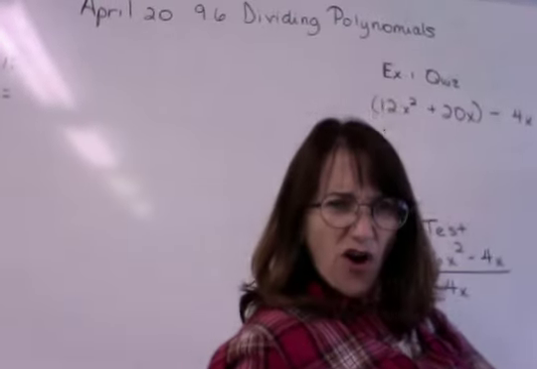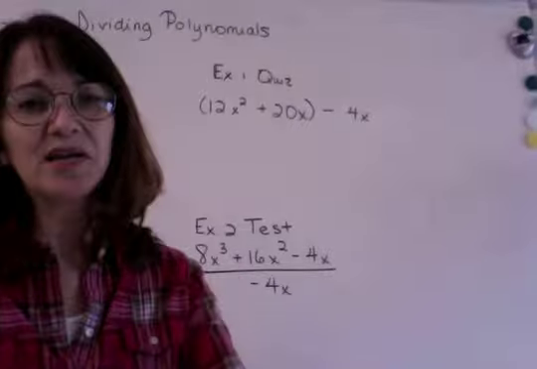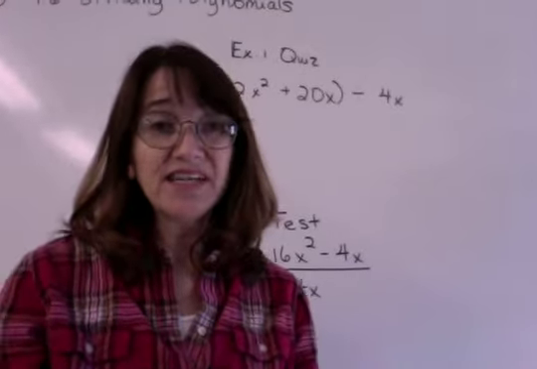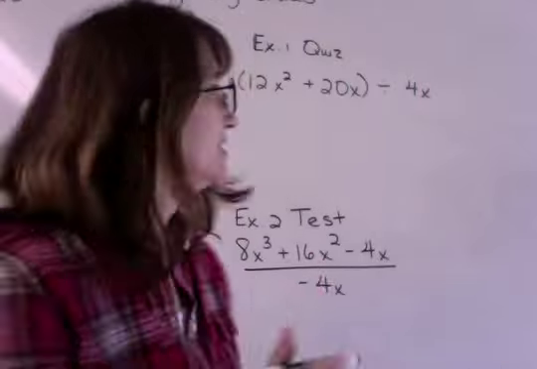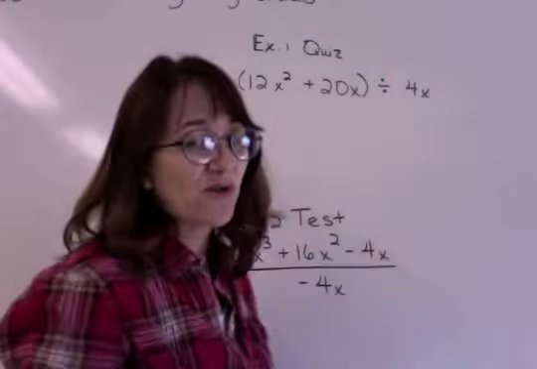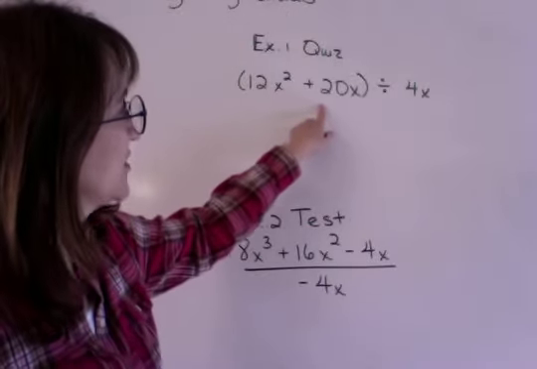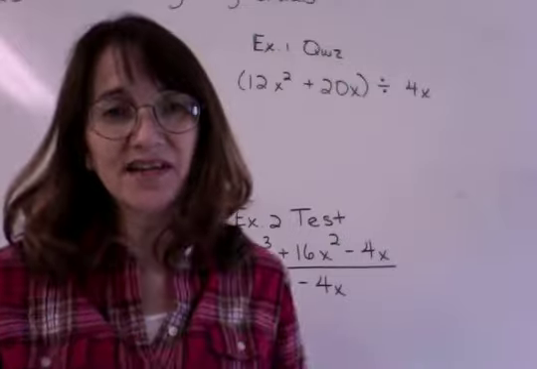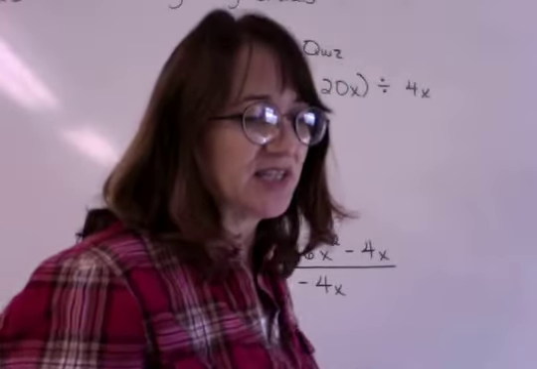My cart is always in the way. So let me move that over, and let's go over here to example 1. Mark example 1 as a very similar quiz question. You probably can't see this, but example 1 is written out for you. It says to divide 12x squared plus 20x by 4x. I just put the division symbol in there because I'm lazy. I don't want to write everything.